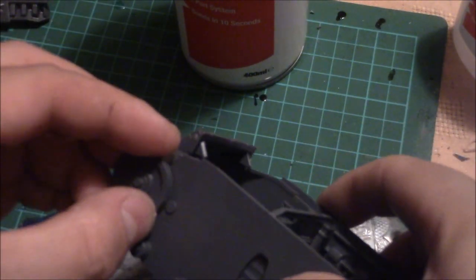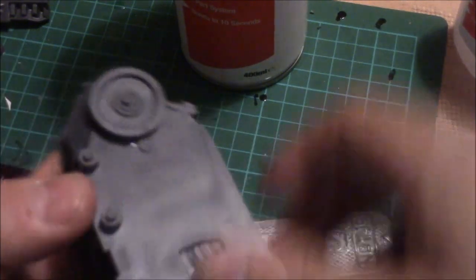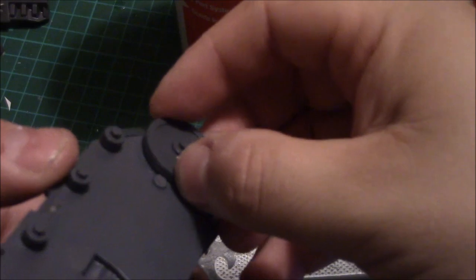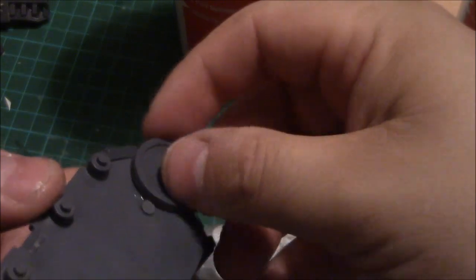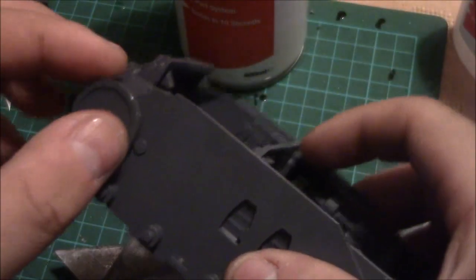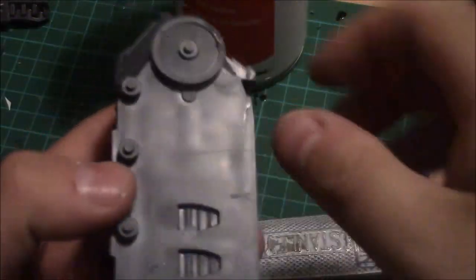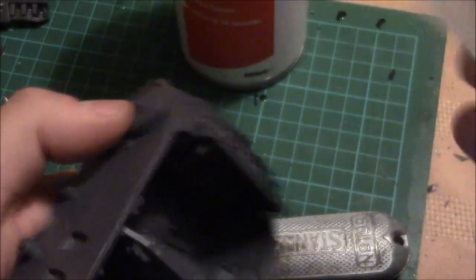So it's supposed to end up something like that. I'm pretty sure there's a bit of a groove, a bit of a lip on the wheel. It's really not clear at all if there is. So I'll just put it in like that. The small wheels do have grooves, lips on them, but the big wheel feels like it does not.